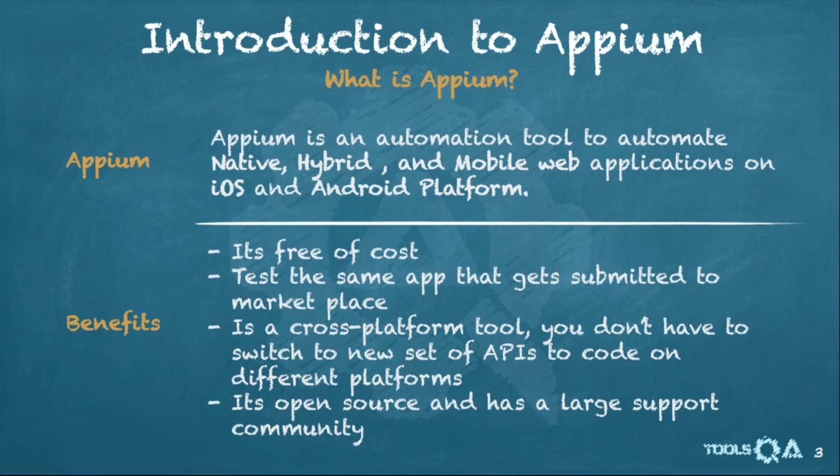And then it is open source, as I have mentioned earlier. So what you have is an ongoing community, and we have large support, right? There are thousands and thousands of blogs you can go through, and you can post your questions, and you get an answer maybe on the same day, or if not, maybe the next day. So it's a large support community we get, and we can leverage that support and actually try different options with Appium. So that's what we have with the first introduction slide.